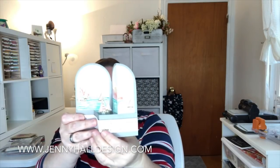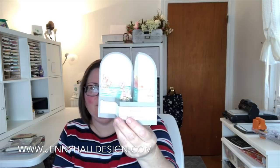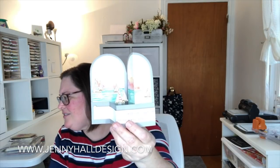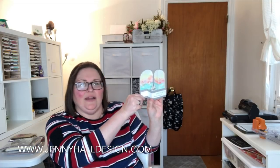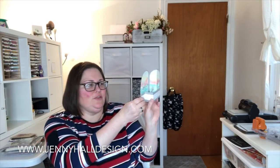But it's another one of the double Z fold box cards. It does look a bit washed out. I'm looking at it on my computer and it's very washed out. If I bring it back away from those lights, you can see that it looks like a sunset on the ocean or on a lake. You can take your pick. And it's one of the fancy fold cards. I'll turn it a couple of different ways.